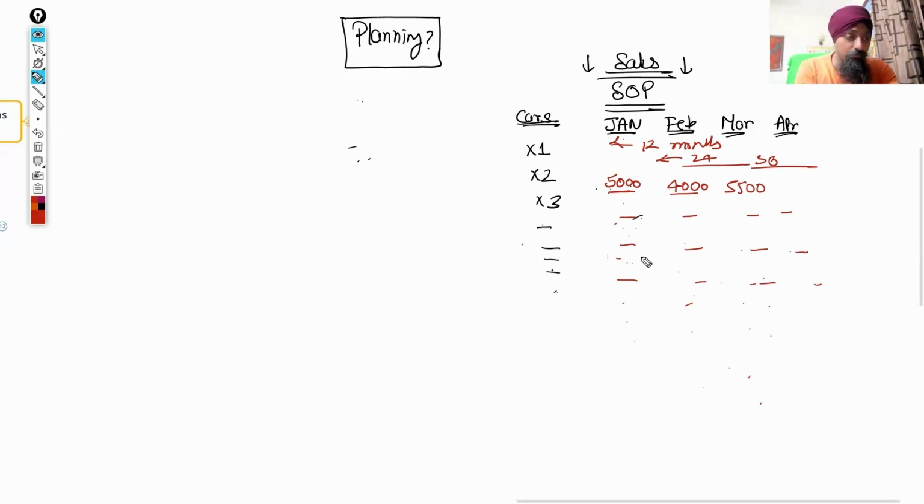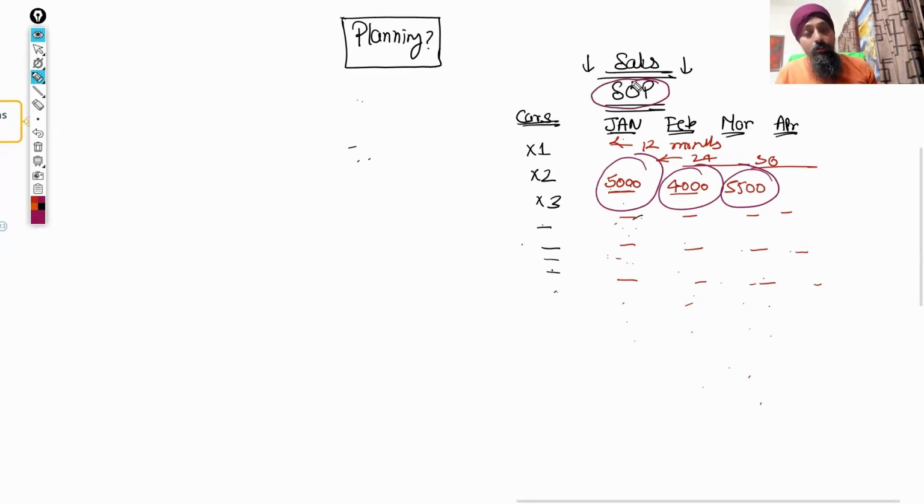Now, where are all these figures coming from? These figures will come from a planning engine. That planning is called sales and operations planning, or it is also called demand planning. I am also telling you some terminologies which are used, because it's very important to visualize the business process before you understand the IT tool.